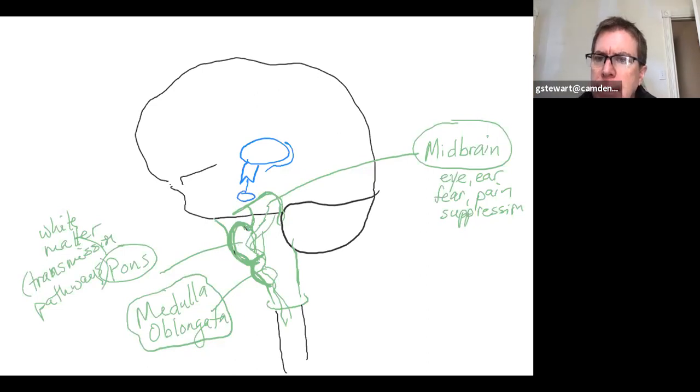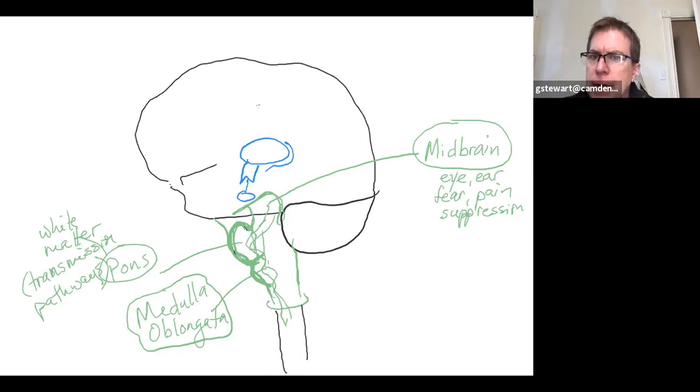The medulla oblongata in its function contains, first of all, a crossover area where things go from left to right and right to left from the cerebral hemispheres. Remember we said there are contralateral actions. Well, a lot of that crossing over occurs not up here in the brain, but right here at the medulla oblongata, where we get crossing over of those neural pathways.